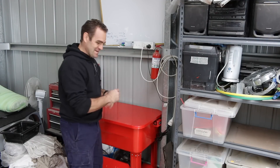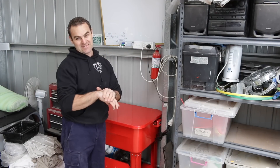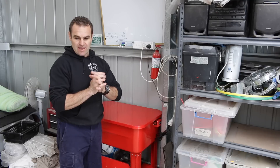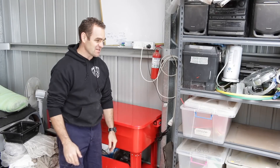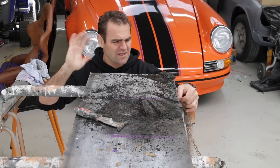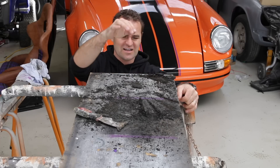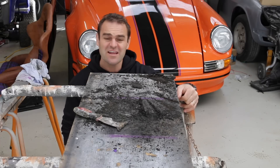I'm going to let those hoses and stuff in there soak and let the detergent do its job. I've left the tank out in the sun to dry, so that means I'm getting on to the bit I've been putting off for ages — the wiring. Just before I get on to that, just look at the amount of gunk that was built up on this tank. It definitely needed a good clean.